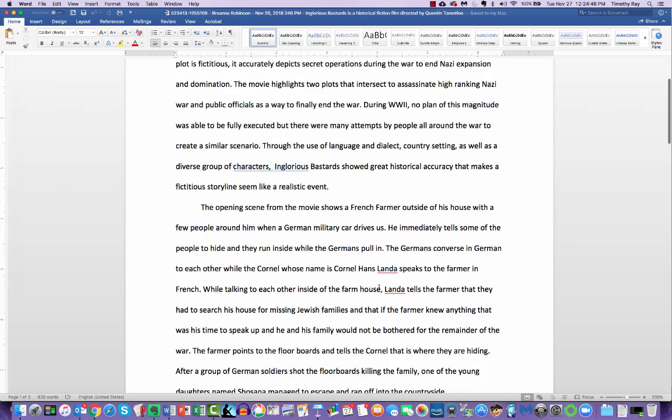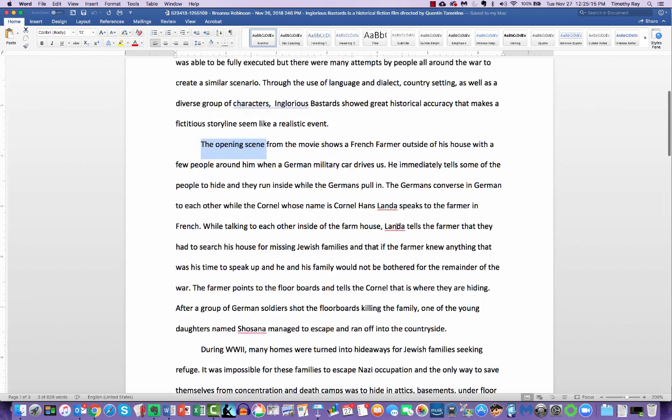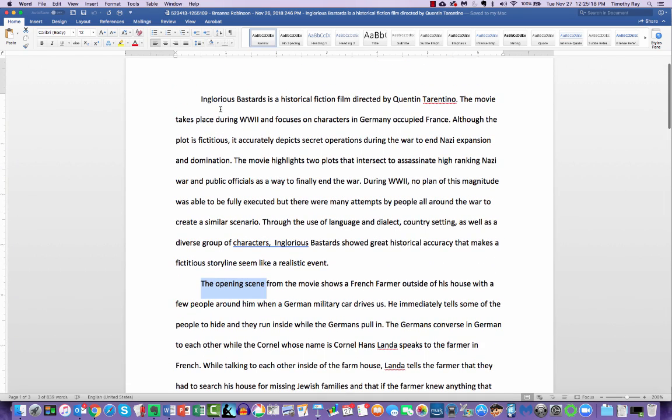So then we get the opening scene from the movie. And so we're kind of setting this up that if this sentence says the opening scene, I'm getting the feeling that this whole paragraph is about the opening scene, and that that's kind of what the writer is announcing. And it's got me worried that we're going to go through this movie scene by scene, and it's not a criteria-based evaluation.